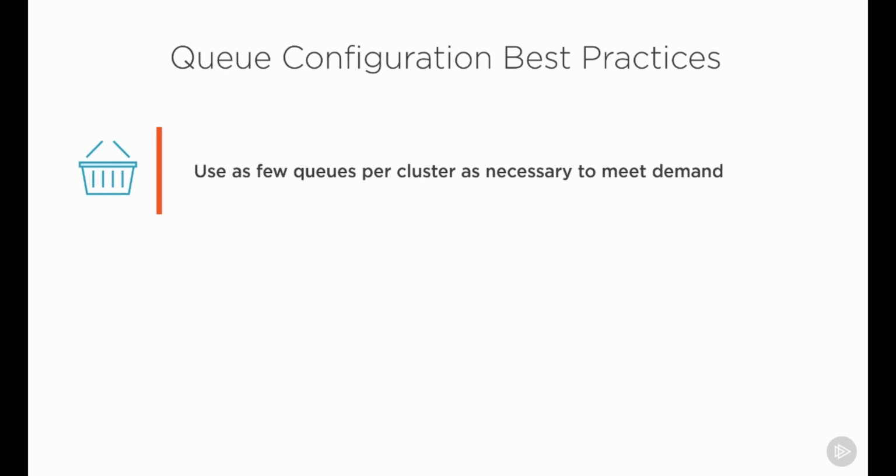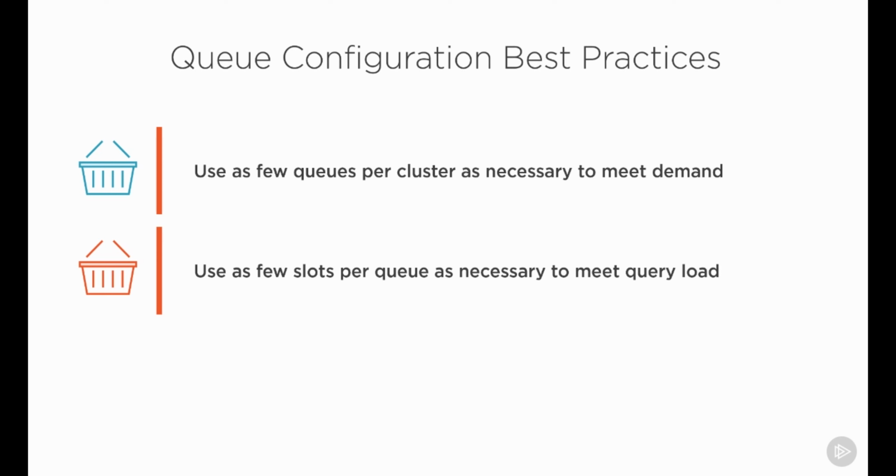So here are some best practices to follow when setting up workload queues. Amazon Redshift only allows up to 8 total queues. And I say if you use all 8, you are far braver than I. I would recommend sticking to only 1 or 2 additional queues beyond that default setting. Amazon Redshift only allows 50 total slots spread across all those queues. And again, if you are anywhere near that limit, I think you're probably doing it wrong. Redshift recommends using 5 or fewer slots per queue, and I agree with that limit.